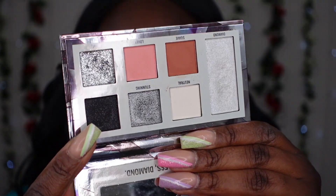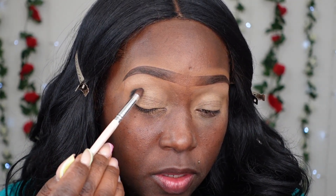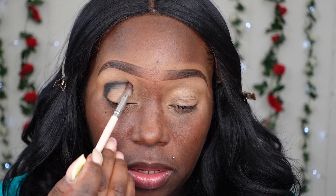We're going to zoom in and get right into this makeup look. I already know how I want to go with this palette from trying it before — the browns and the pinks really show up on me. We're going to go straight into the obvious color, which is the black. It does have a little bit of sparkle reflex to it, so it's not a true matte black, but it'll get the job done. I'll just place that right in my crease. You can see the reflex of beautiful glitter — it appears matte formula-wise but you still see a little bit of sparkle.